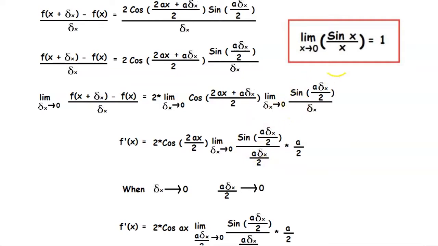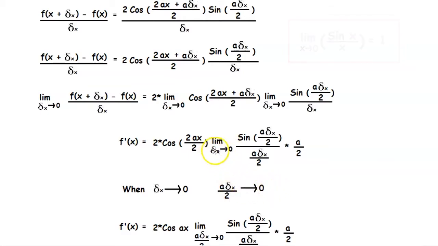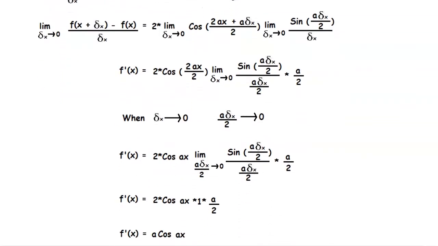Now we have it like a formula here, that is sin x over x, but the limit has to be changed. For that, what we can see here is that when Δx tends to 0, aΔx over 2 also will tend to 0. So we can simply substitute Δx tends to 0 by aΔx over 2 tends to 0. So now we have this part like our formula.